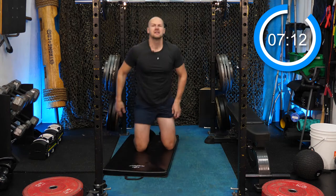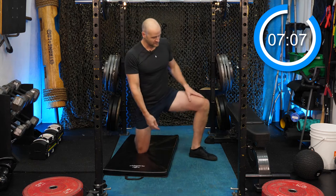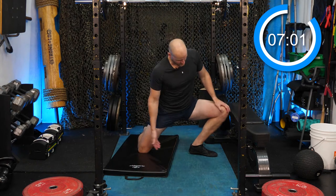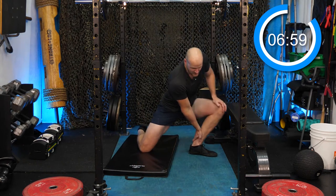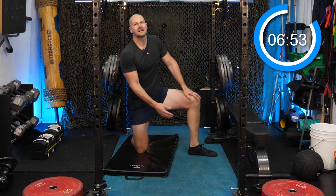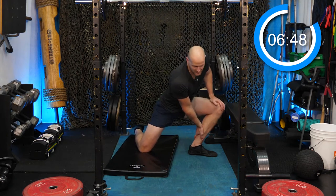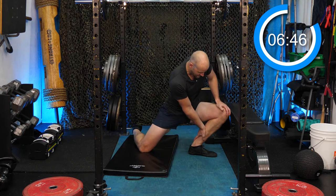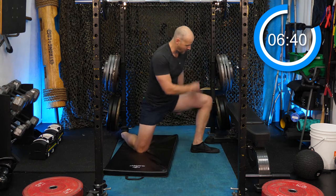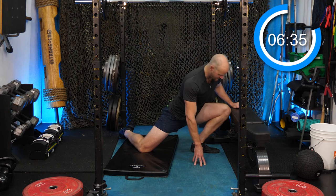I always tell you guys to try to spend time in a squat — that three minute per day passive low squat. You also want to start working on a lot of ankle mobility. Pop up, open the leg, start stretching to feel the Achilles stretch. Anyone super tall like me — I'm at 6'4" — ankle mobility you definitely need or you are crap squatters for life. You have to work that range. Think about the knee passing the toe — we need that ultimate range to get depth in the squat and single leg movements.